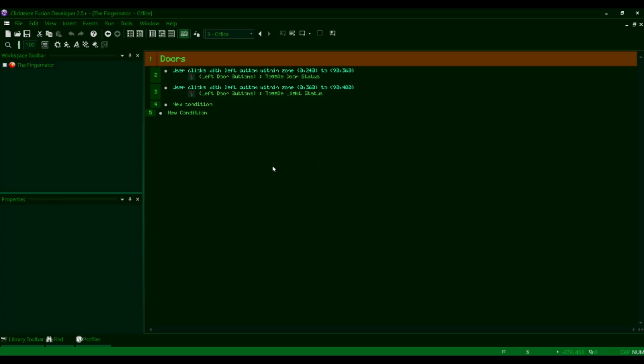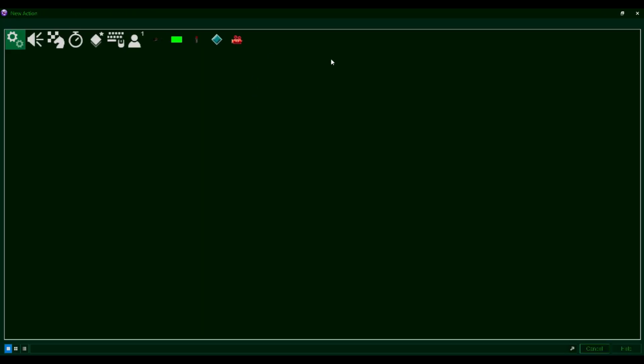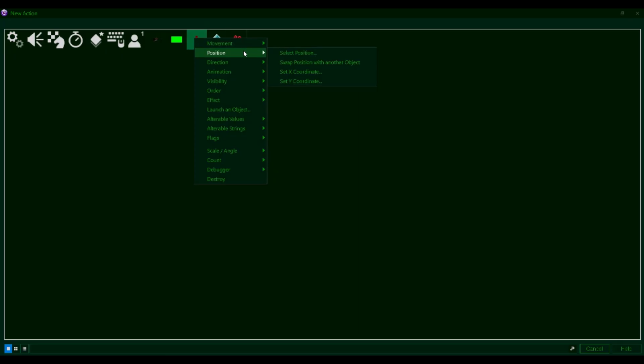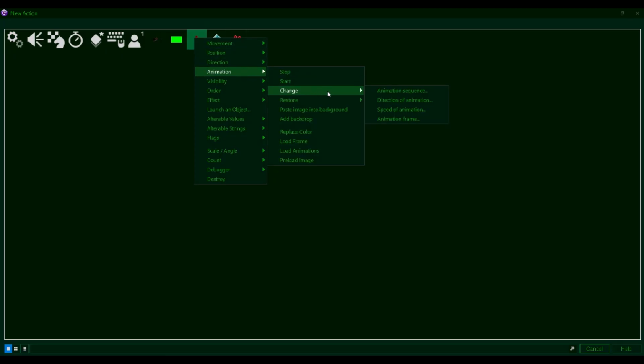Alright, once that's finished, we're going to go back to line 2 here and make a new action underneath the one we already have. This time we're going to change the frame of our animation based on what flags we have turned on and off on our buttons object when we click on it. So we're going to go to animation, change, and click on animation frame.